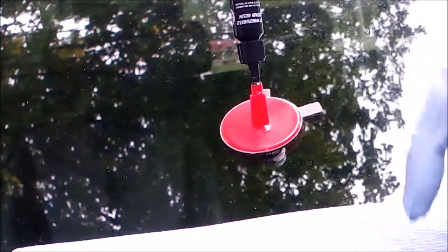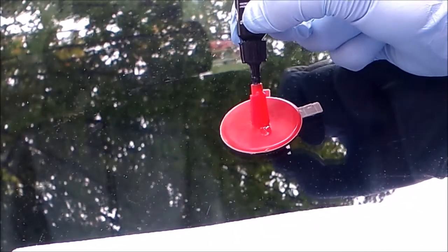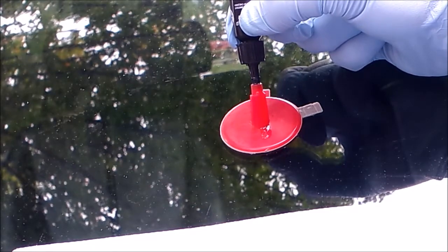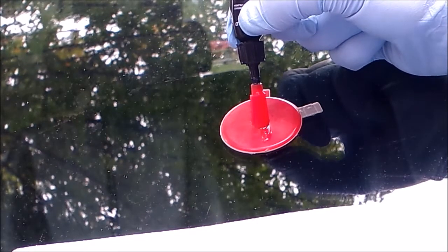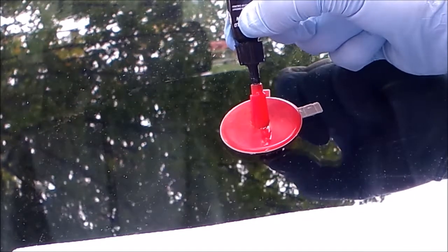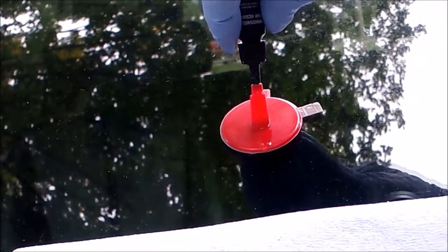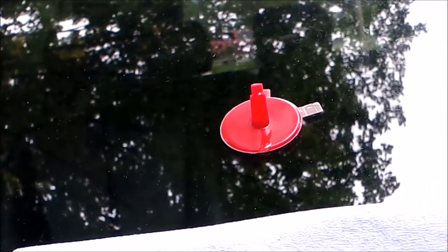This is why I've got a shop towel underneath, so none of this stuff goes down and gets on my windshield wipers. And I can see it dripping down inside there. I get about half the bottle in there according to this. Okay, I'm hoping that's about half the bottle. I'll recap this.